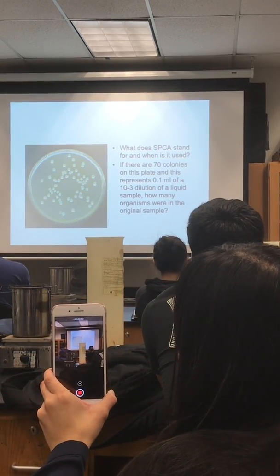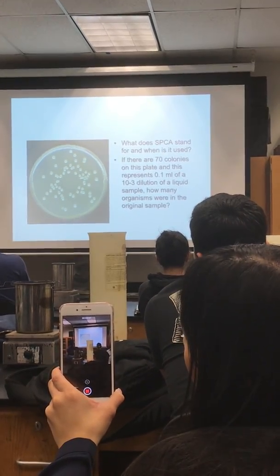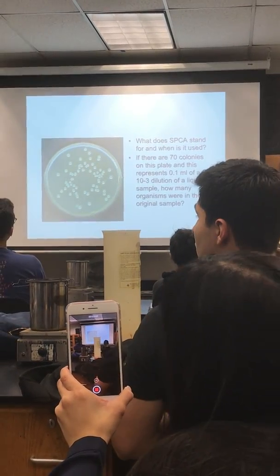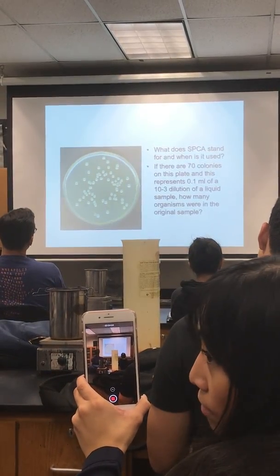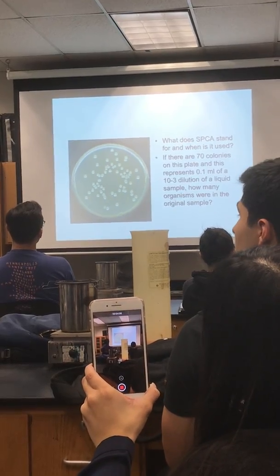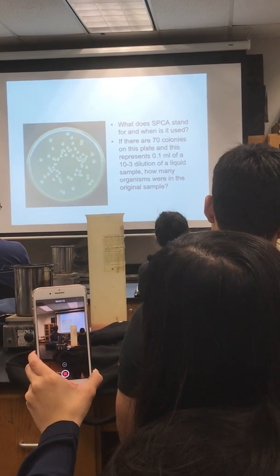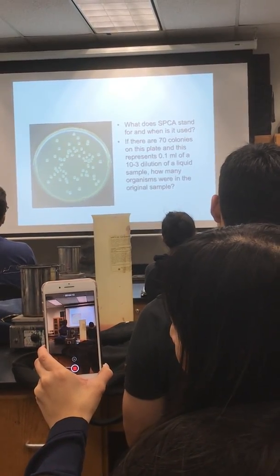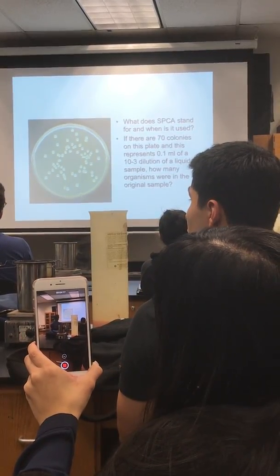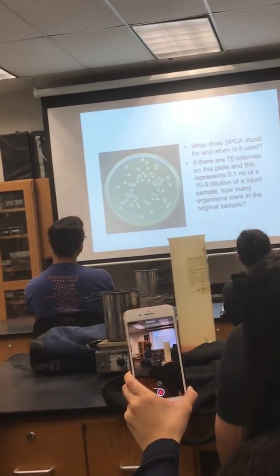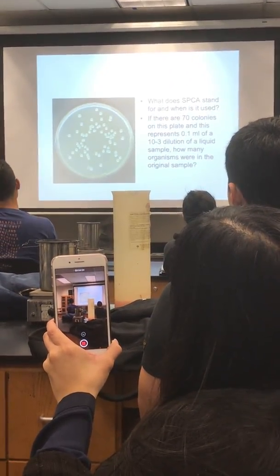What does SPCA stand for, and when is it used? Standard plate count agar. This was right off of your last quiz, and I would again look at your quizzes. When is it used, or what is it used for? To grow everything present. Right. Well, aerobes and facultative organisms. It's not going to grow strict anaerobes, obviously, but aerobes and facultative organisms. It's a generalized medium. Don't count the colonies.